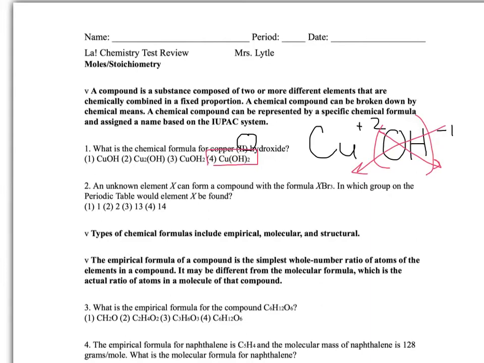In question 2, they ask us about a compound whose formula is XBr3. And they ask us, where on the periodic table can we find X? In this case, we have the symbols of X and bromine, and we have the subscripts. The subscript of bromine is 3, and there's no subscript for the X, which means it is 1. There are 2 ways to essentially solve this problem. First, let's refer to our reference table.